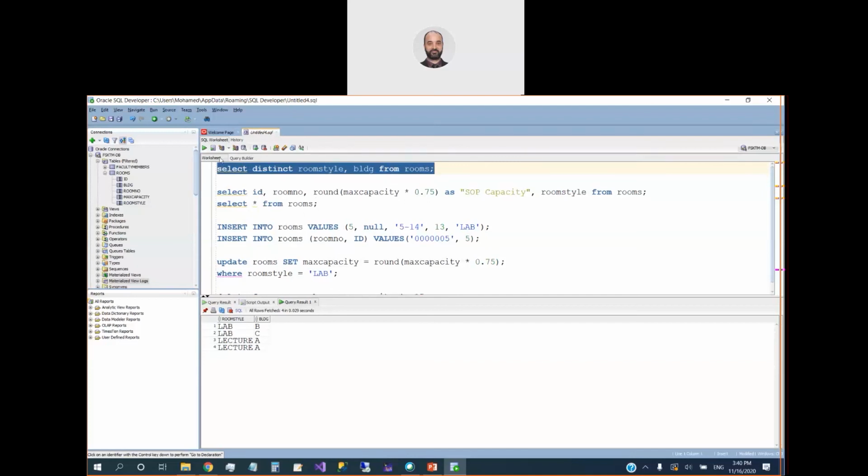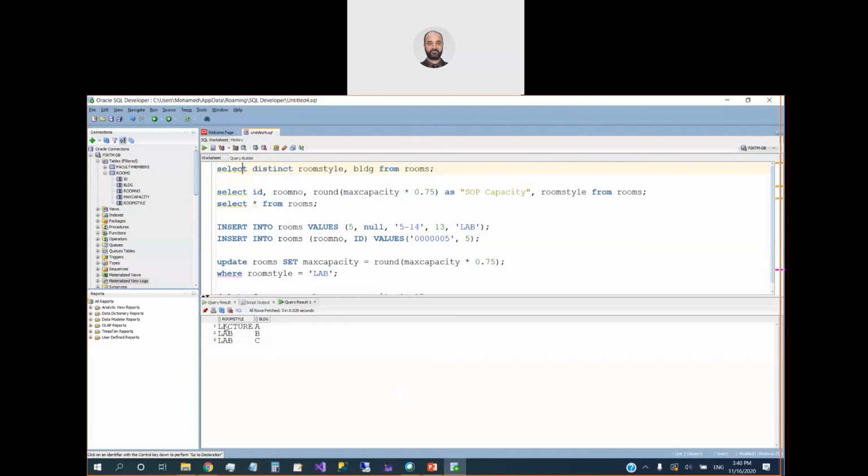If you really want to update this into the database permanently, then you have to go and update. So if you want to update your capacity based on this criteria, you have to go and update rooms, set maximum capacity equal to, oh sorry, we directly use this function.